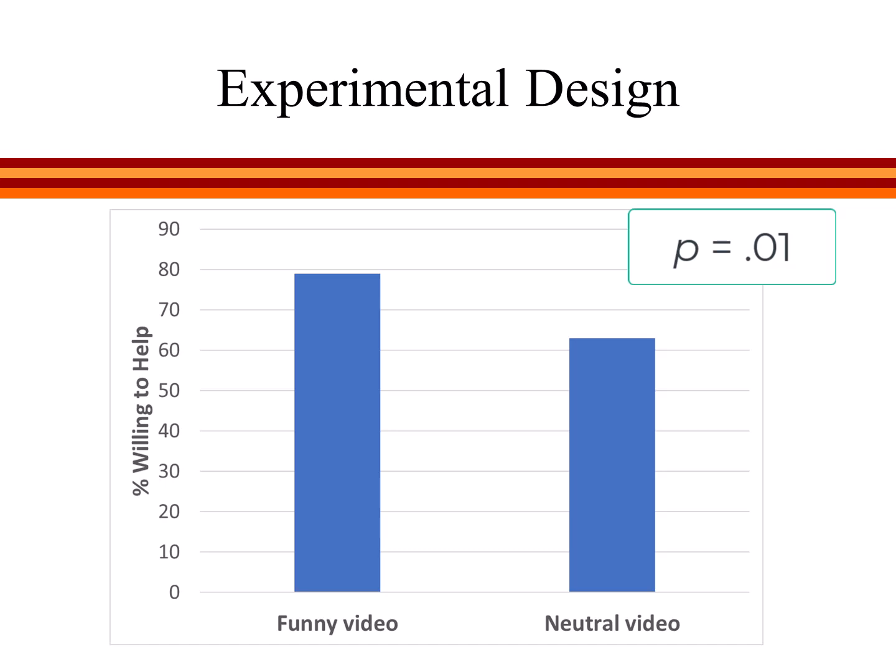0.01 is less than the cutoff for significance of 0.05, so these results would be considered statistically significant. In other words, the researchers could conclude that there is likely a meaningful difference between these two groups. In other words, the results are unlikely to be simply a fluke. But what about some of the other problems we talked about in the last video, like reverse causality and the third variable problem? Are those an issue here too? It turns out not. Let's explore why.